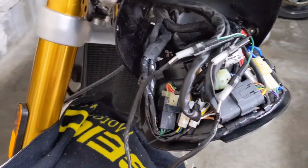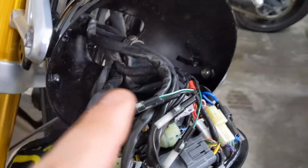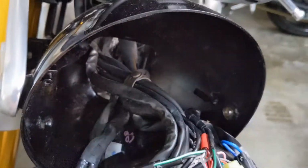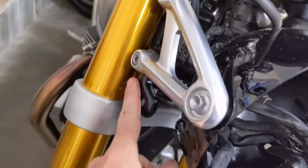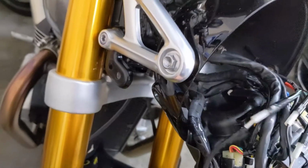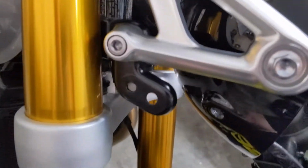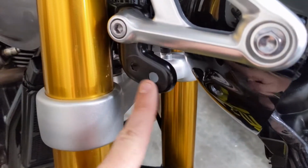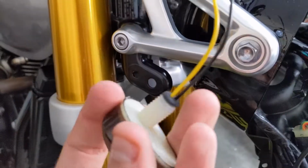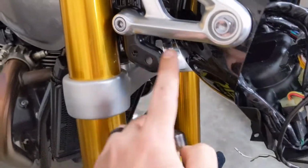All right, so I've got my wiring harness pulled out of the turn signals and reconnected. And what I'm going to have to do is feed these back through and then run them through here to the brackets to then obviously plug in the lights. But before I do that, one thing this Wilder kit requires is you need to actually drill this hole out here a little bit larger to have this plastic piece fit. As you can see, it's a little wide, won't go in there unless you drill that out.